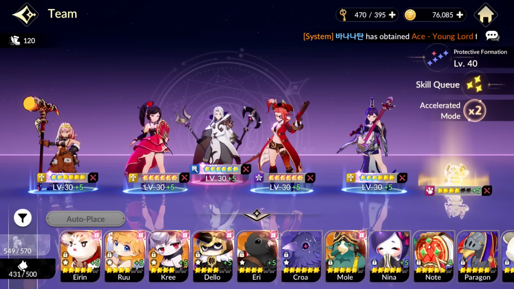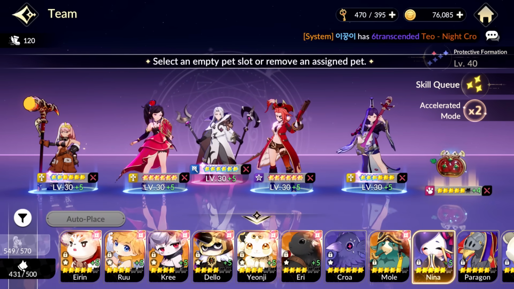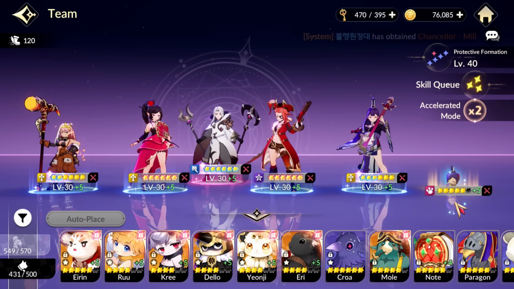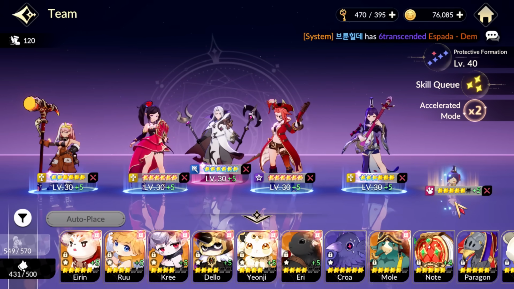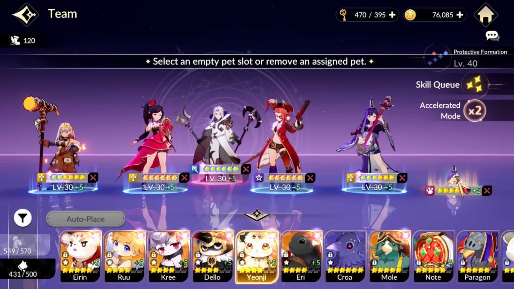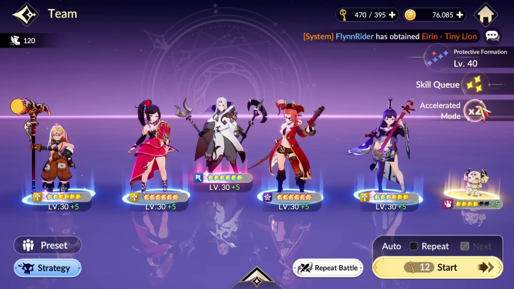And for the pets, I was using Yonji, but if you don't have Yonji, use Note for increased attack percentage. And if your Pascal is below T6, use Nina or Dillo for extra crit rate. If your Pascal is T6 and above, go for Note or Yonji. You can even go for Little Fang for more crit damage as well.